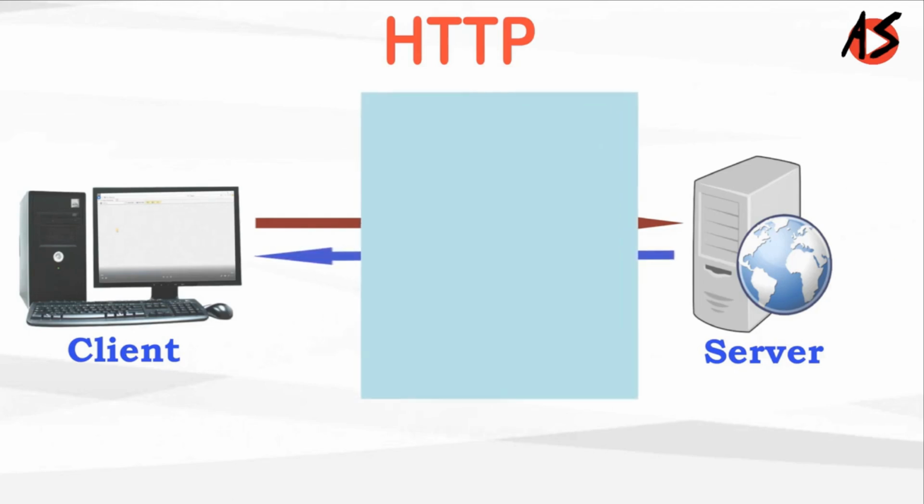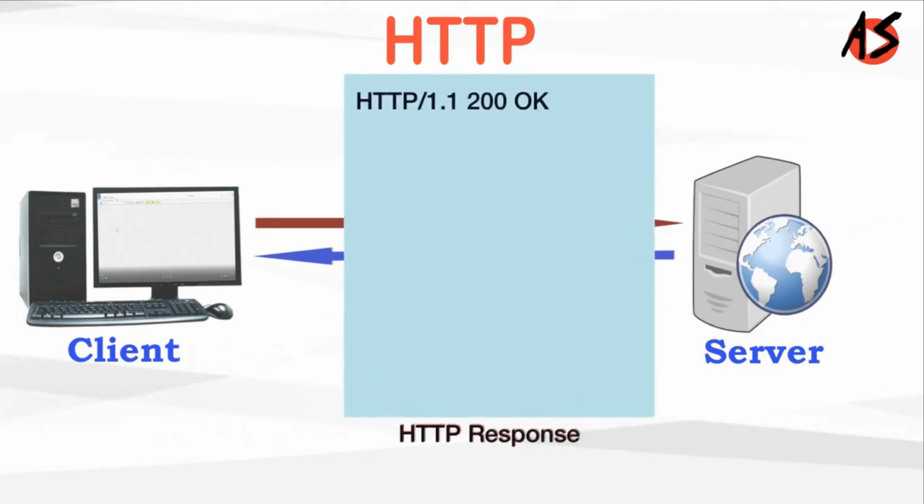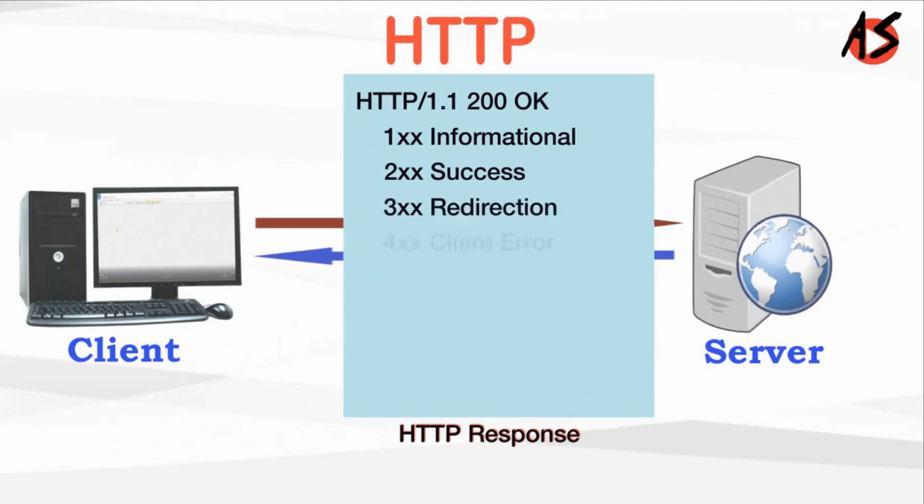The HTTP response contains a status line containing the protocol with version number and status code. Status code 200 tells the request is okay. The status code is a 3-digit integer where the first digit of the status code defines the class of response. If it is 1, it shows the status is informational. 2 is for success. 3 is for redirection. 4 says client error, while 5 is for server error.